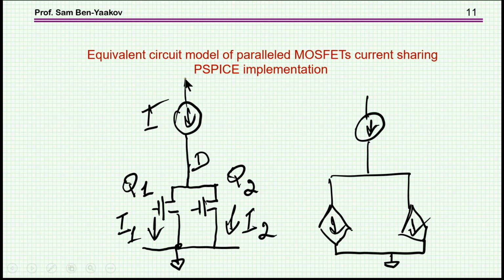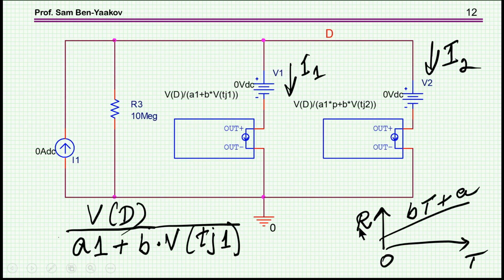So let's see how we can model and simulate the case of two transistors connected in parallel with a constant current, assuming that they are switching with a certain duty cycle, but for the dissipation of the transistor, I'm not going to take this into account. I'm going to replace the two transistors with two variable, or dependent, resistances, which are fed by the current, and of course the current will be split by the momentary value of these resistances. So here is the model, or the first part of it.